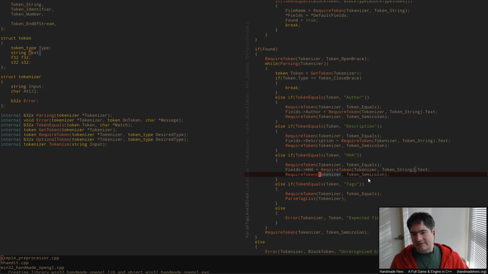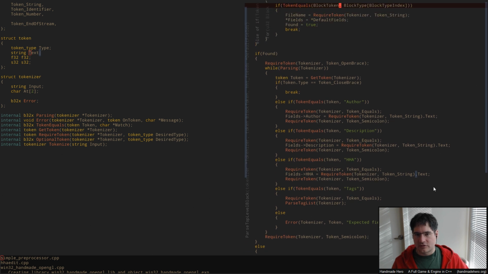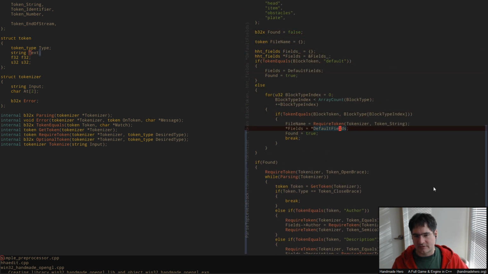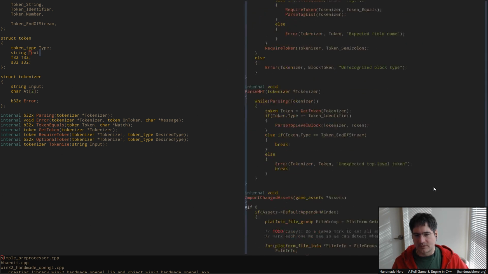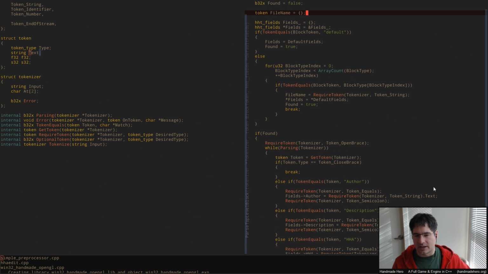Now, inside here where I've got this tags, that is not part of the fields at the moment because we don't really know exactly how those are getting parsed. So we're going to leave that out for a moment. Everything else currently now actually works. So when we parse one of these top level blocks, we actually do know what we're doing with them. But now, for lack of a better term, we actually have to do something with them and actually make it happen, right?